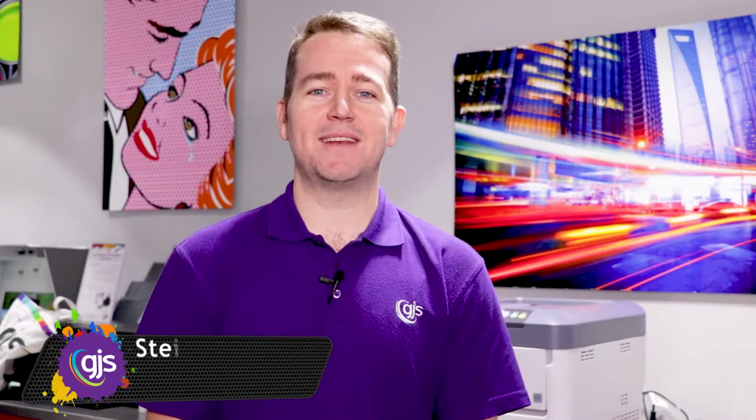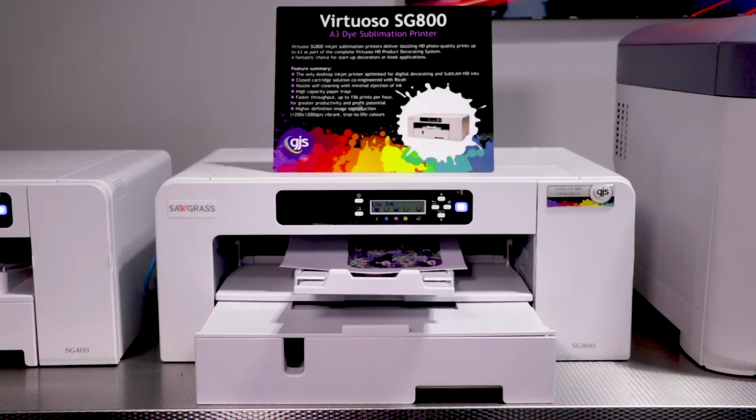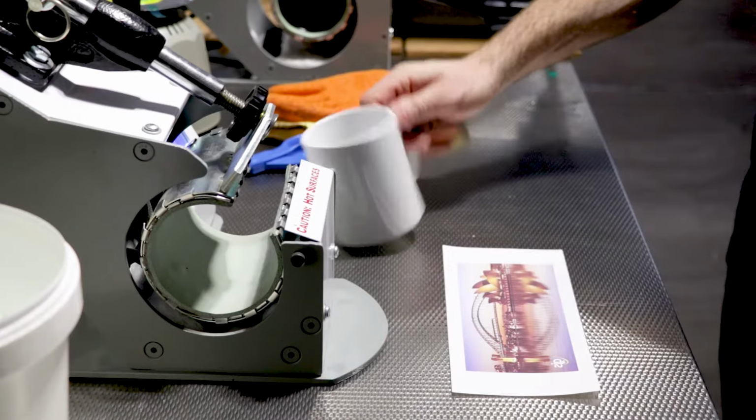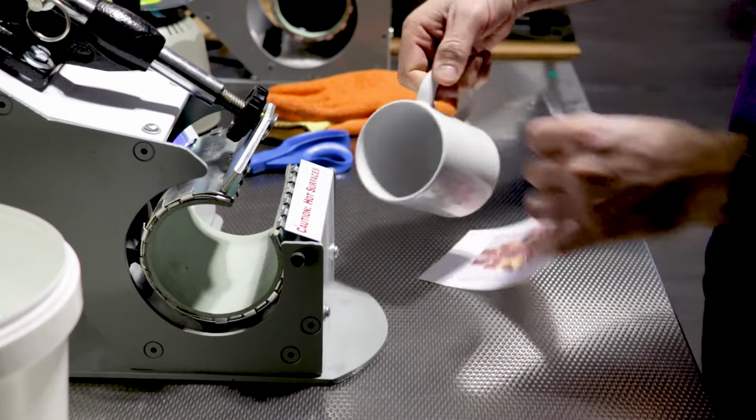Today on How to Sublimate, I'm going to show you how to make one of our most popular items, coffee mugs. Print out your transfer using your sublimation printer. Ensure the surface of the coffee mug is clean and free of any dust.